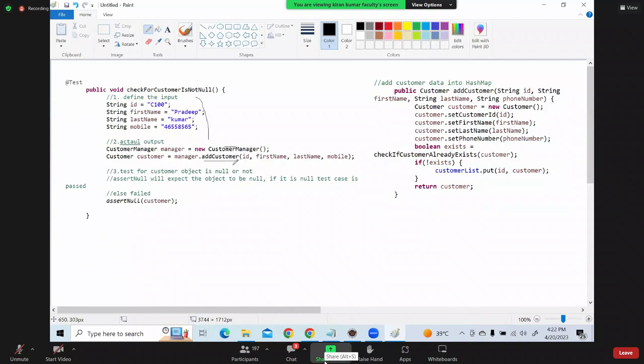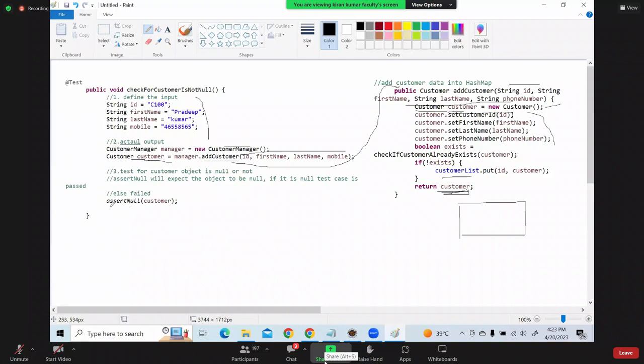I'm creating the customer manager object and calling add customer. Where is this going? It goes to this method, and I pass these values. Then I create a customer object and set the properties. This is added to a customer list, a hash map, and it returns a customer object. Which customer object? This object that you are returning back.